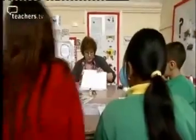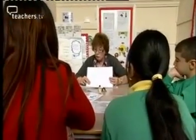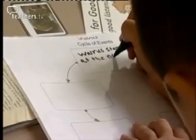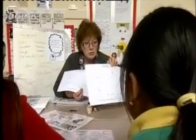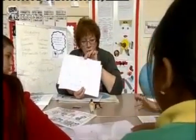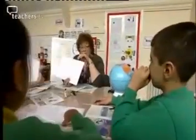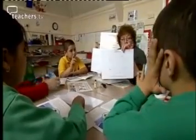These little things here are to help you when you're reading the story. What they're there for is to help you remember where the animals went. Who would like the penguin? Who would like to write down the penguin's journey? Thank you. And this is the walrus's journey. Who wants to write down the walrus's journey? Thank you. Anybody else? Mehmet, do you want the penguin? You've got the choice, penguin or walrus.